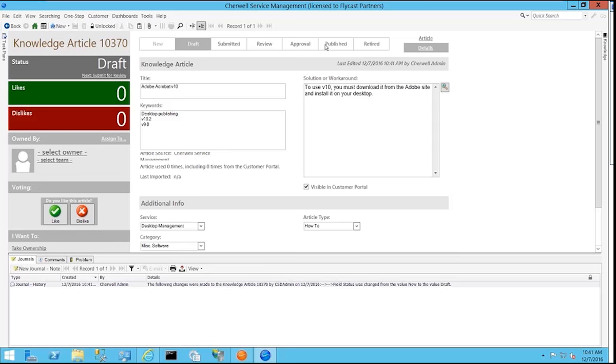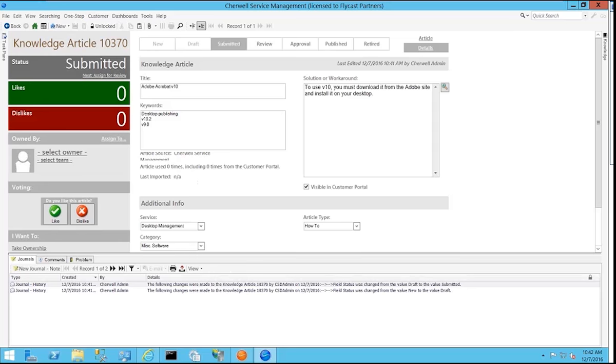So it allows you to go through and have time to make sure the content is up to date, make sure it's accurate, make sure that it's specific to a problem that your customers typically face. And you'll notice as you go through each phase of this process, it's automatically creating a detailed journal entry at the bottom. Lets me know the timing and that we've proceeded through each one of these steps, whether that be a content review, whether it be a spelling review to make sure there's no grammatical errors or spelling problems in the article that may look bad.